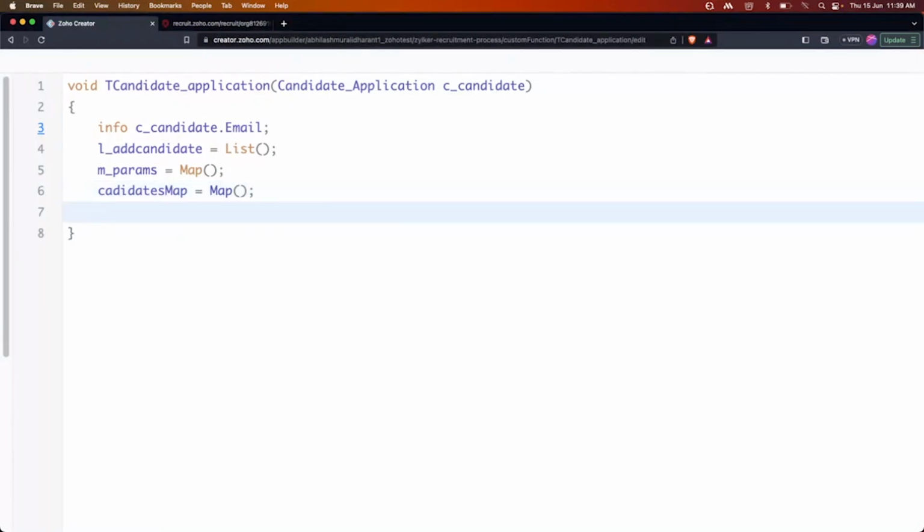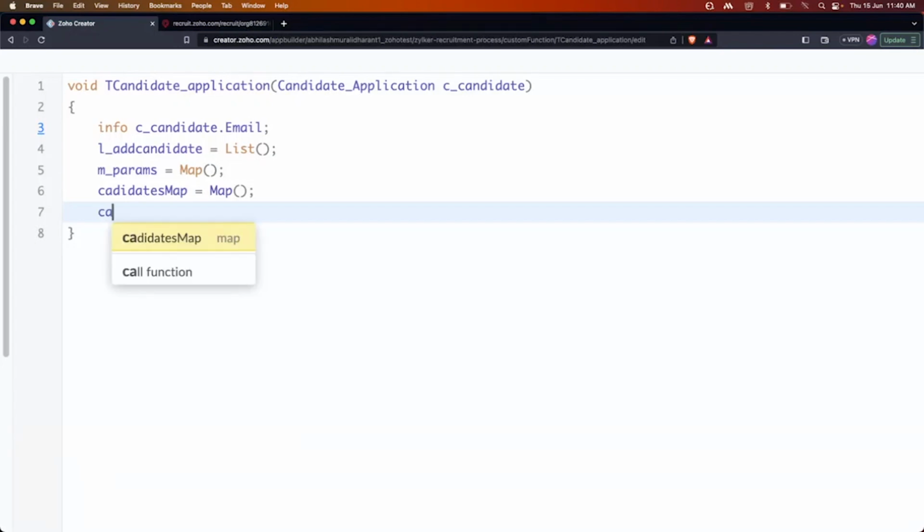Now what I'll do is I'll try to add the details like the first name, last name, email address, and everything, and then we'll use the add record option, and we'll use the invoke URL to add the details and put it across, so that everything whatever we have entered in the creator, it will be added automatically to my recruit.